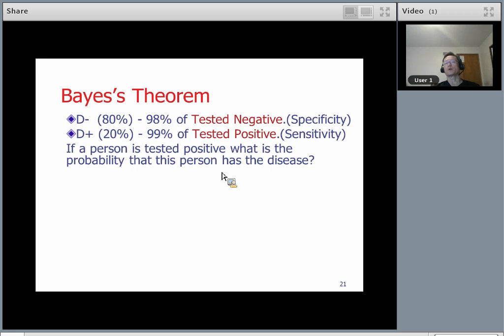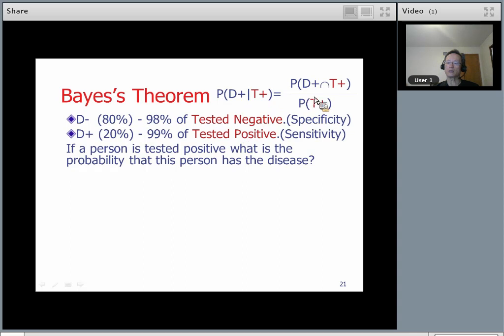There are different approaches to solve this problem. Those who learn the basic counting or the basic tree diagram in study probably can develop a tree to solve this problem and to answer this conditional probability question. If you are tested positive, how likely do you get the disease? Based on the conditional probability formula, you should find the probability of tested positive and have disease over the probability of tested positive. That's the definition of conditional probability.